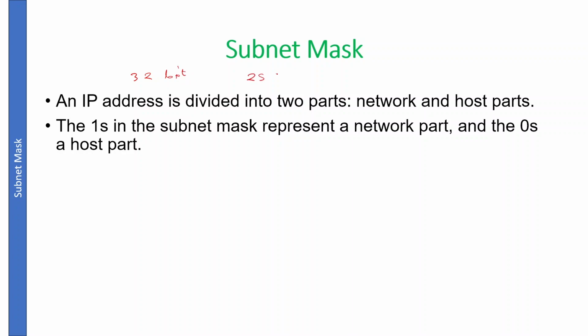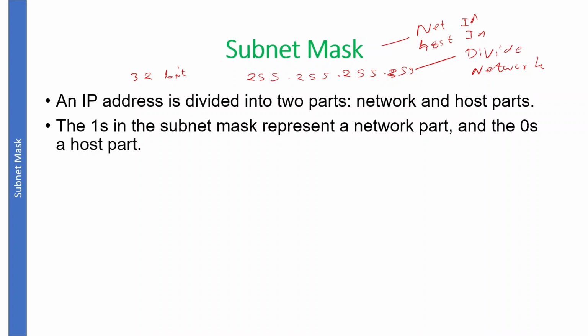So the maximum subnet mask is 255.255.255.255. You can represent this number using a subnet mask also. Mainly we are using it to divide our network. When you divide a network using a subnet mask, there will be a network ID and host ID section. Network and host section. Right. And also we can determine our broadcast address by using the subnet mask, right?